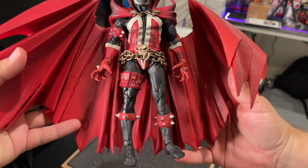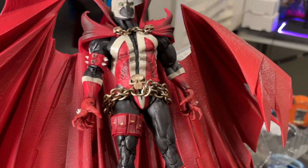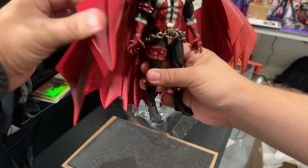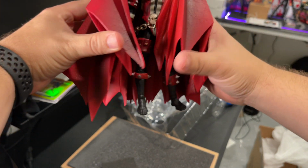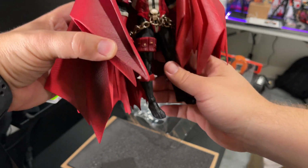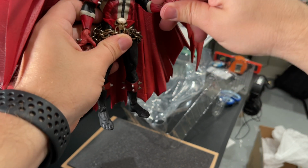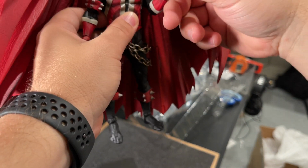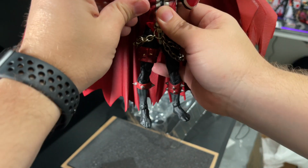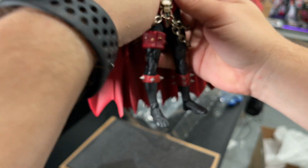All right, so here we go. There's the Spawn figure with his cape pulled out. His cape folded in. You know, it is more of a statue look than it is a fully articulated figure. But there is some articulation there, as you can see, here in our arms. So you can still get some decent poses there.